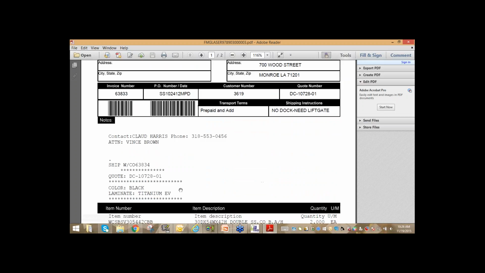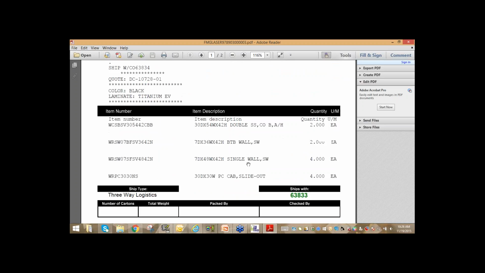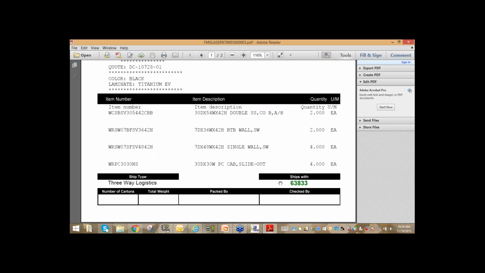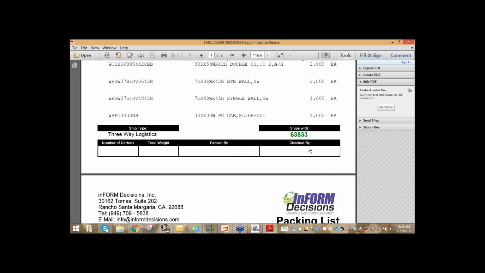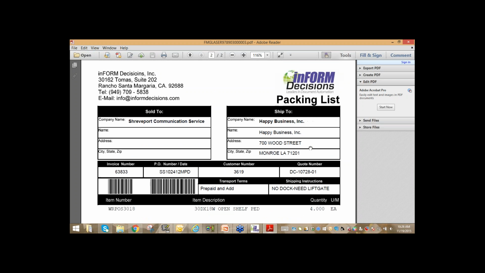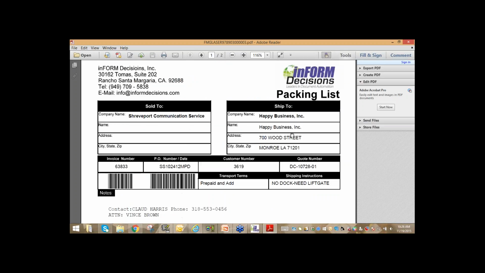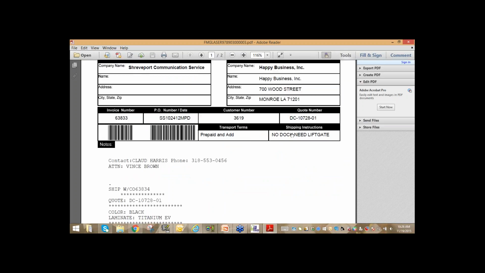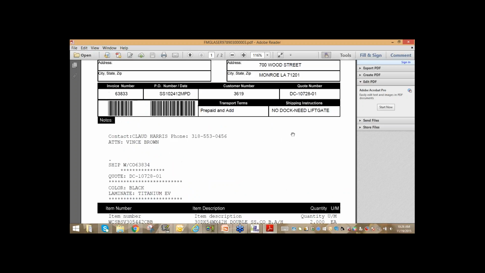Then I've given a nice big note section for the first page, followed by the actual packing slip information. I want the ships with to be highlighted because I want the folks packing and taking care of this form to know it's going to ship with more information and more things going out. This just makes it easier for people to understand the form and the data I'm trying to communicate to them, and makes that efficiency possible. The second page, just notice, is different from the first design.